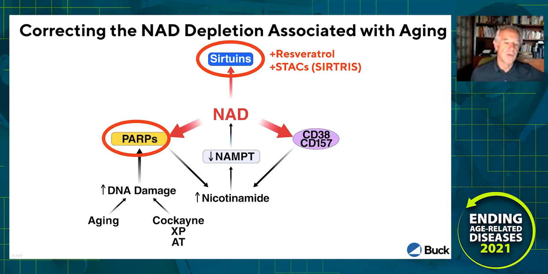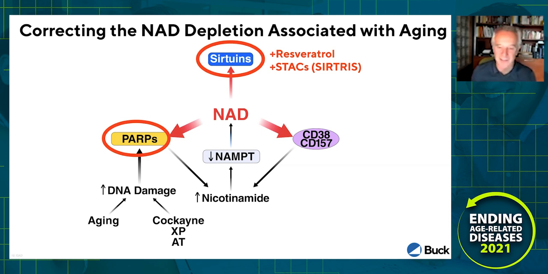Another possibility that has been explored by Johan Auwerx and colleagues is the idea of inhibiting PARPs. And indeed, inhibition of PARPs can increase lifespan in some lower organisms, in a worm, but this cannot be done in longer-lived mammals, in which the PARPs actually play a critical role as well in DNA damage and repair. And so this is generally not considered a feasible approach for the future, although the PARP inhibitors are being considered as anti-cancer agents.